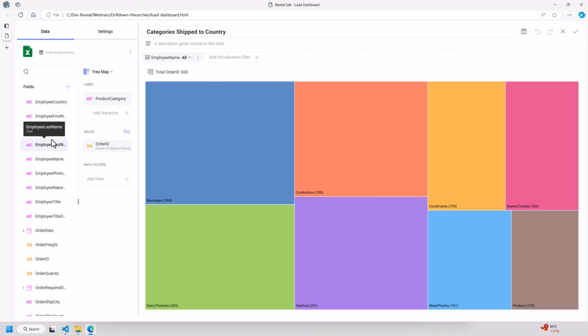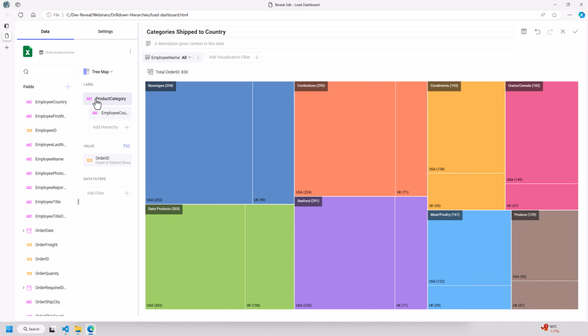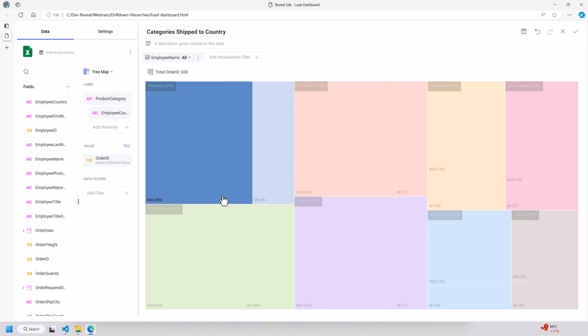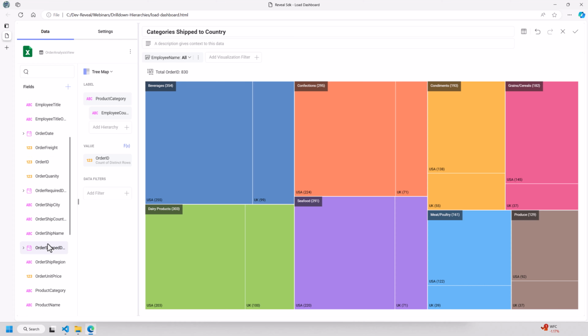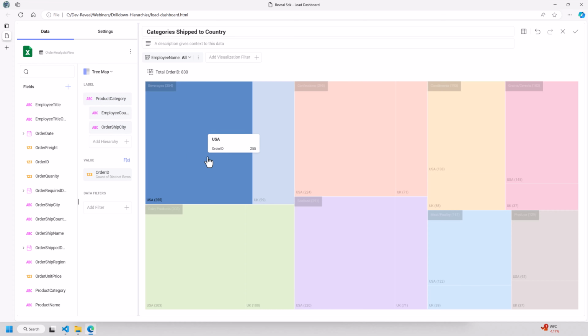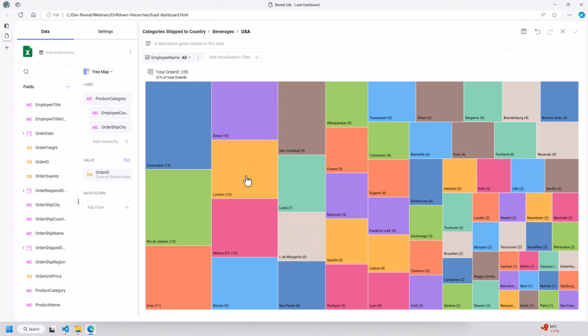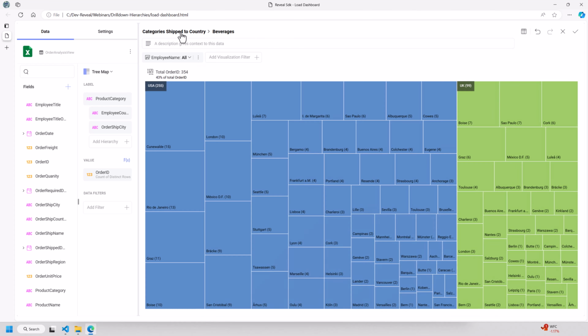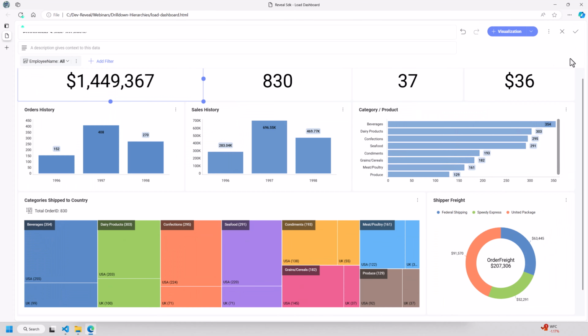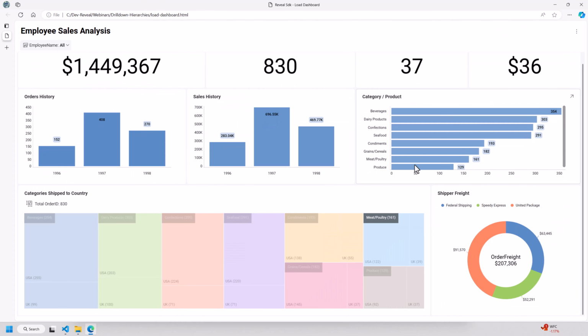So let's take a look at a few other fields that might be useful here. If we drill down, we want to know who's ordering these. Where are my orders coming from, my sales team? So I'll drag employee country, and we can see USA and UK are the primary. And then where are these being shipped to? So let's take a look at the order ship city. So here we have product category, employee country, order ship city. And now as I drill down, I can continue to see what this data looks like and very quickly determine who has the most, who has the least. So I'll check my box and we'll save this. And there we go. It looks pretty nice.